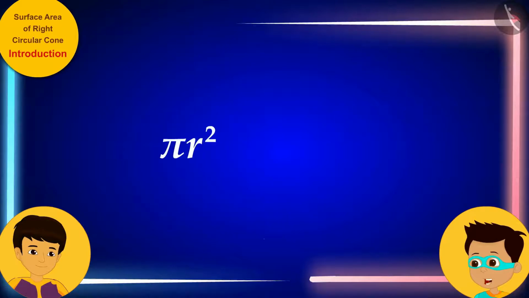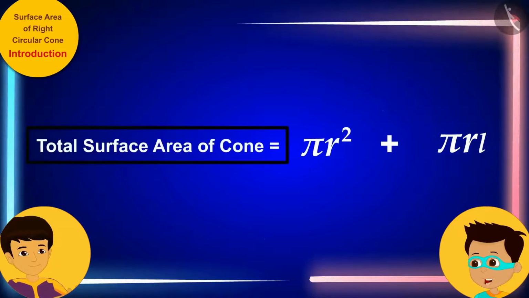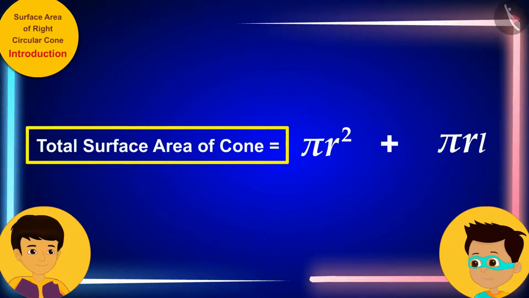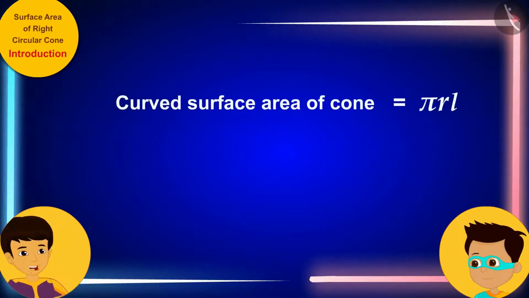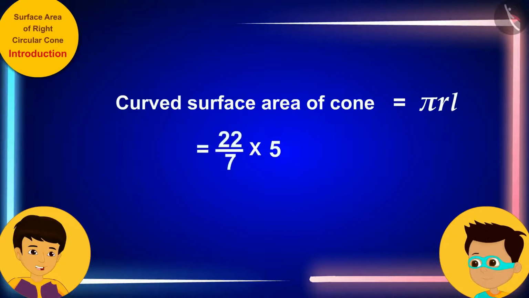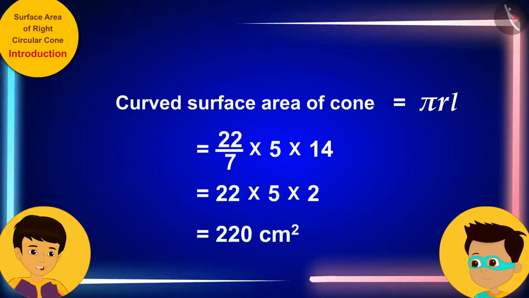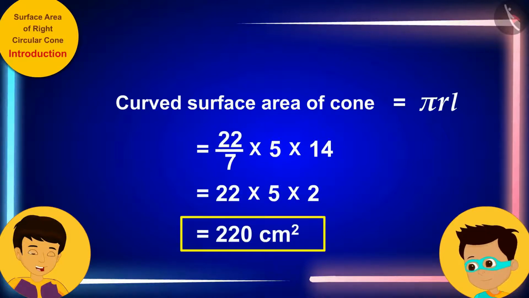Now, if we add it to the formula for the curved surface area of the cone, then we will get the formula of total surface area of cone. Let me quickly solve this by writing R and L in the formula for the curved surface area of the cone by writing the radius of the base of my cap as 5 centimeters and the slant height of the cap as 14 centimeters respectively. Look, Thomas, I would need 220 square centimeters of paper to make one hat.